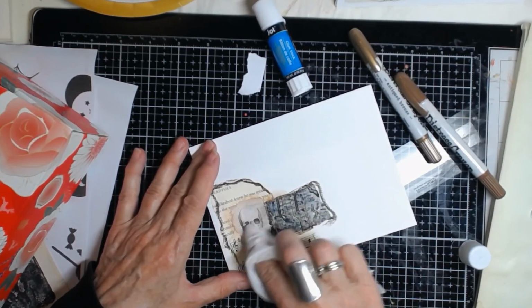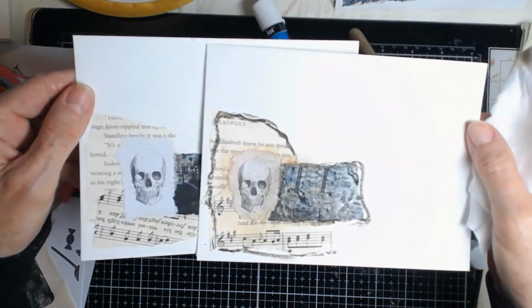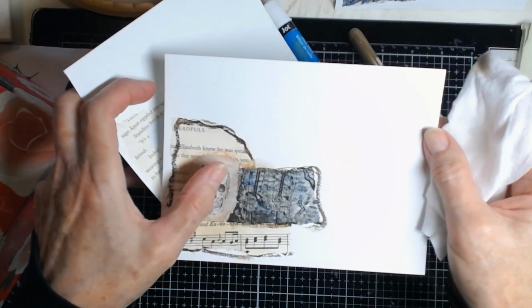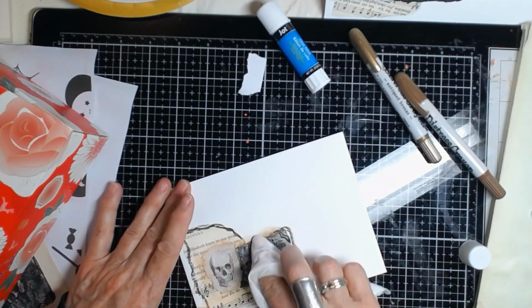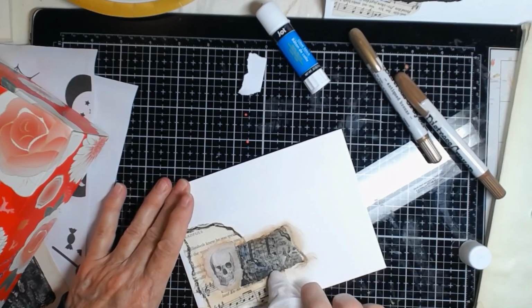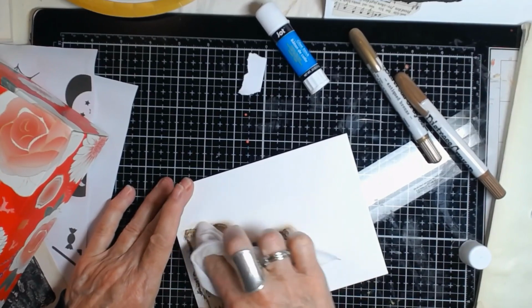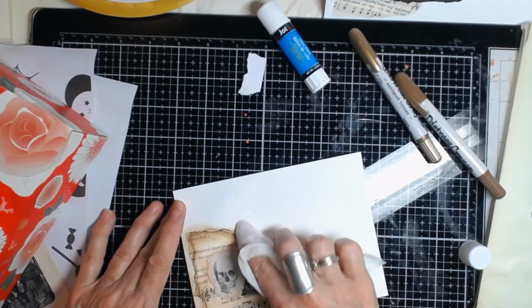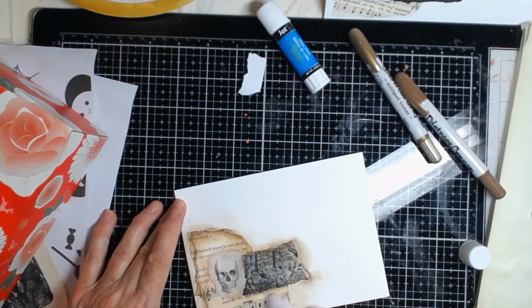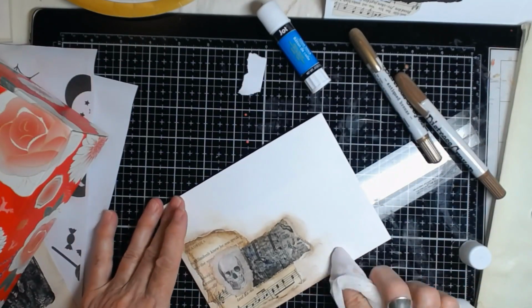See, I like to kind of go over that white. See how it's whiter on this side? I like to grunge that up a little bit, not leave it so white. Oh yeah, that's fine. It's not moving, but that's okay. That's good. There we go. Just kind of a mess, and that's okay.